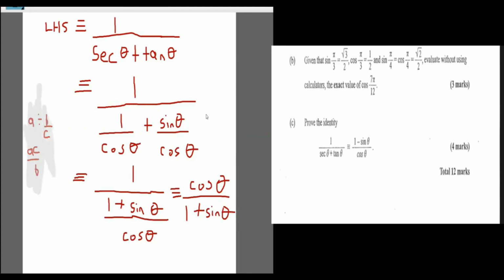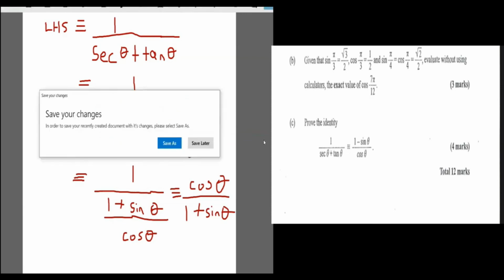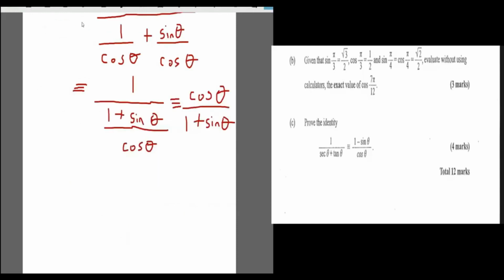Now, whenever you get to this stage, what I want you to do is multiply by the conjugate of the denominator. And you're going to be like, why would we do that, sir? Well, if we do that, look what's going to happen. Look at the magic. So this is what we have now. We have cos theta divided by 1 plus sine theta. Why are we going to multiply by the conjugate of the denominator? Because if we multiply by the conjugate, which is 1 minus sine theta, look what happens.